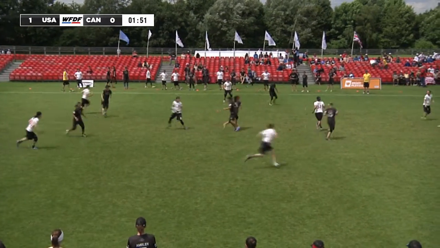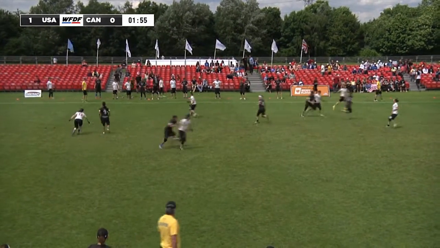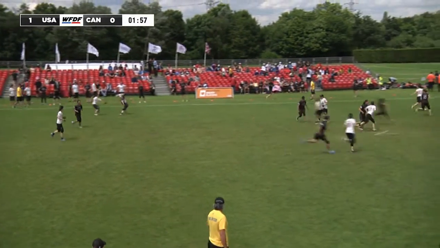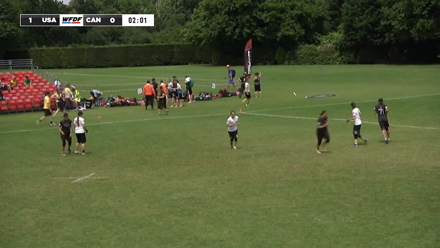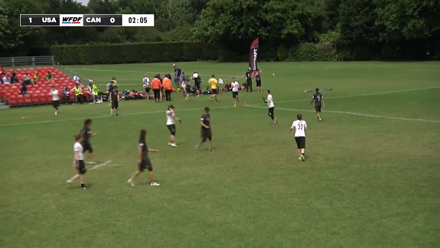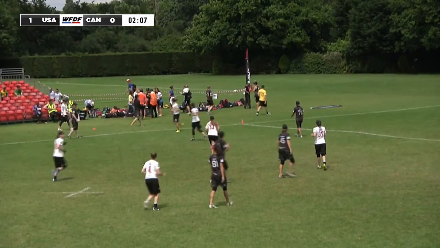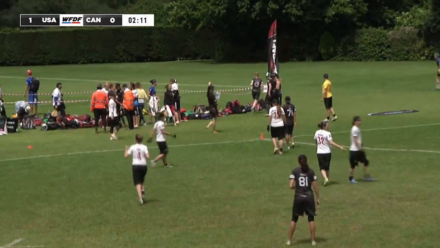Good pressure here for the Americans. Oh, Crystal Davis looking for the poach, but well hung on by number 19 for Canada. Swinging wide and a lefty flick. But that's going to be short, diving to the pitch. And not a clean hold so far for Canada's first offensive point. US looking for their first look at a break.